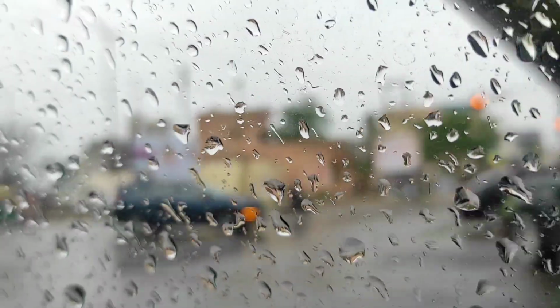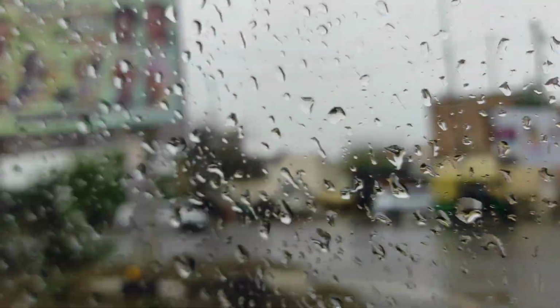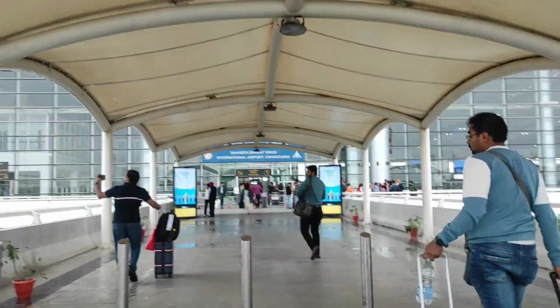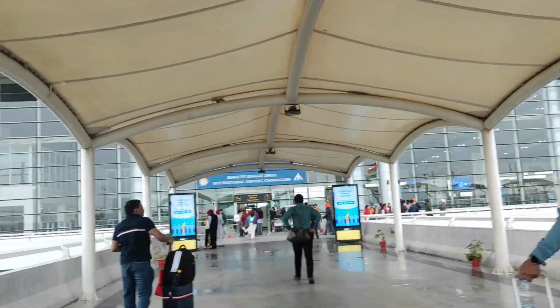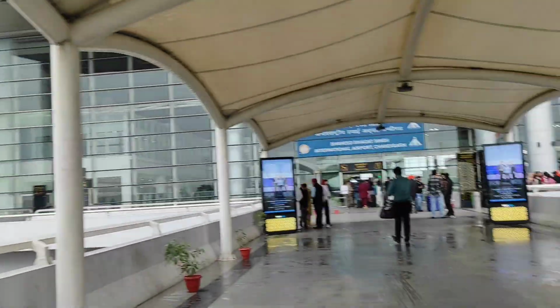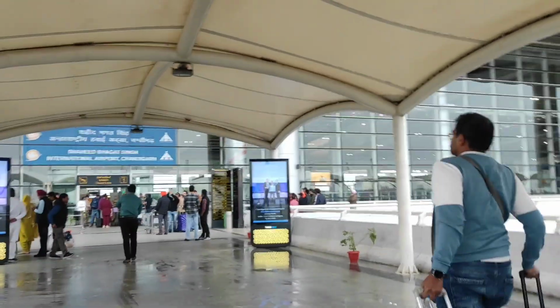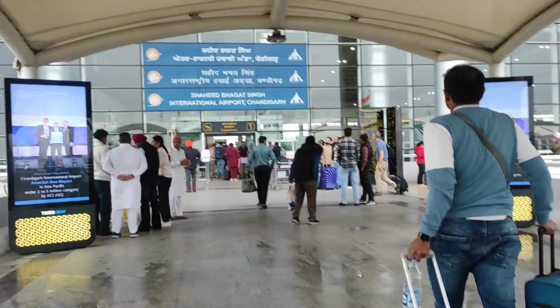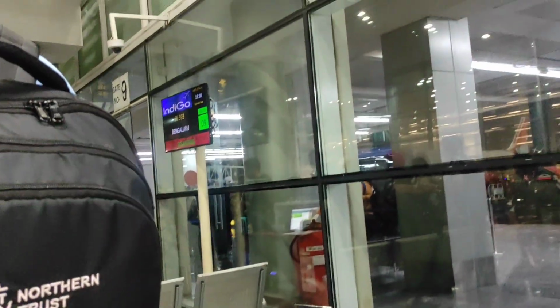After that, when we reached Chandigarh, the rain started again, and it was raining very heavily. At that time we checked the news report, and we found that snowfall was happening in Manali. Our flight was at 7 p.m. in the evening, but we reached a little early because, as I told you, we were not feeling well, so we would take rest in the airport for the next 3 hours. See, it is the flight time. Our flight time is 7:30. It has been delayed by half an hour.